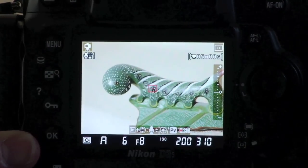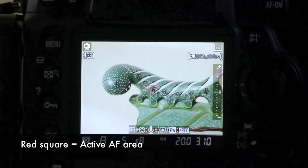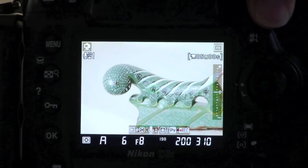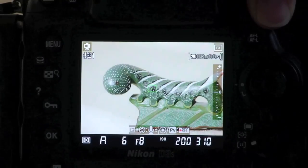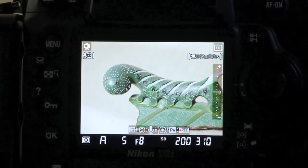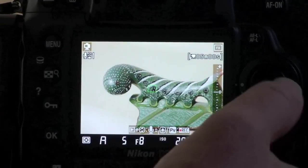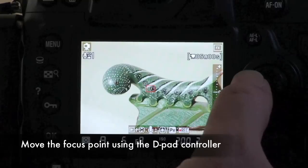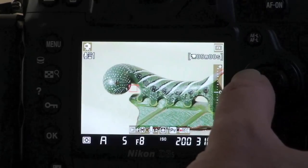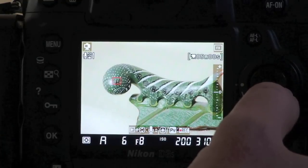Here's the screen, and that red dot you can see is the focus point. I'm going to use the AF-on button on the back of my camera and press it until that marker turns green. When it turns green, I'm in focus. What's really cool about live view in tripod mode is that I can move this little dot to anywhere on the screen. All I have to do is use the D-pad — the selector button — and move it to anything I want. Let's say I want to put it right on the eye of my model insect.